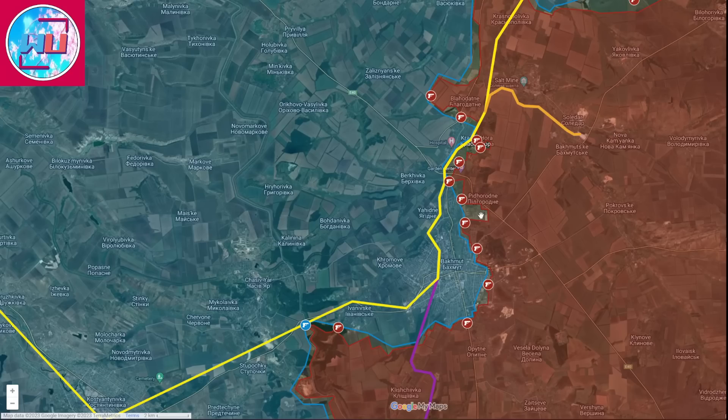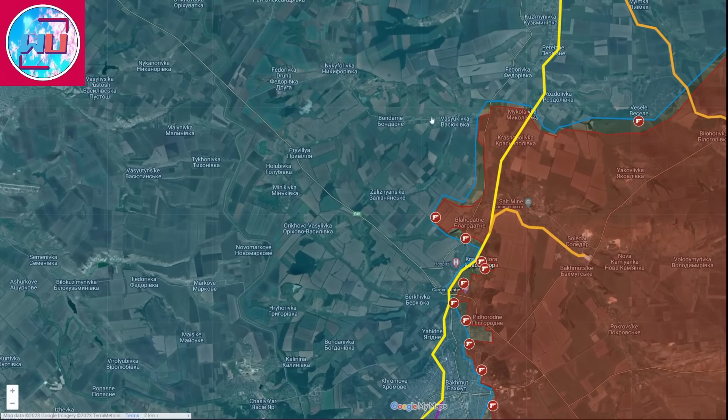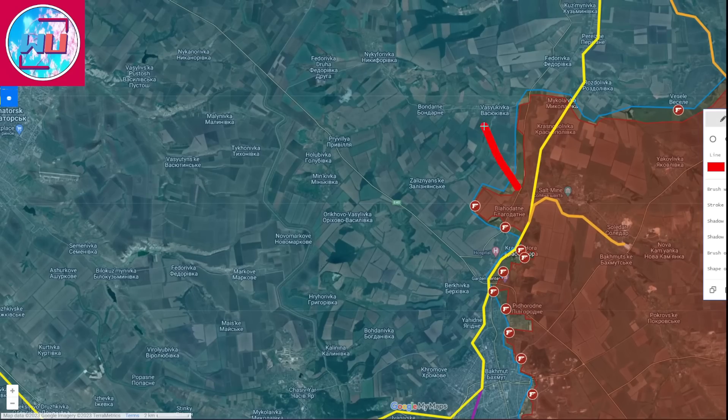According to some sources, Ukrainian forces are facing more and more regular Russian soldiers rather than only Wagner PMC in the Bakhmut area, indicating the general number of soldiers is increasing. Russian forces are now not hesitant to fight face to face rather than relying purely on artillery. With the weather in double-digit negatives — negative 4 to negative 10 today, negative 4 to negative 12 tomorrow, and completely in the negatives through Saturday — Russian forces can execute an armored push north of Bakhmut from Blahodatne toward Salishnanske or further north toward Bakhmutske, advancing across large stretches of ground.